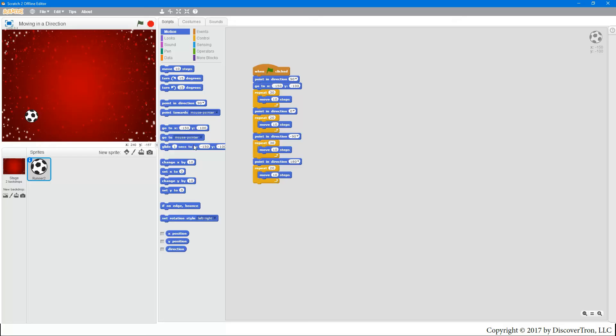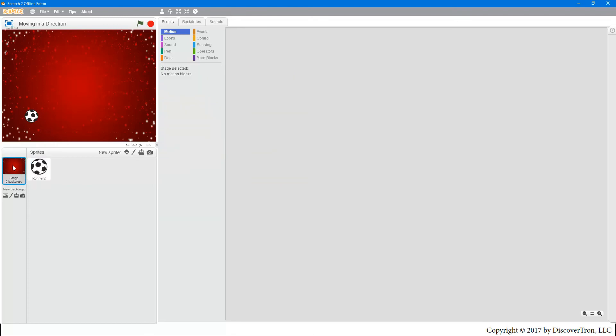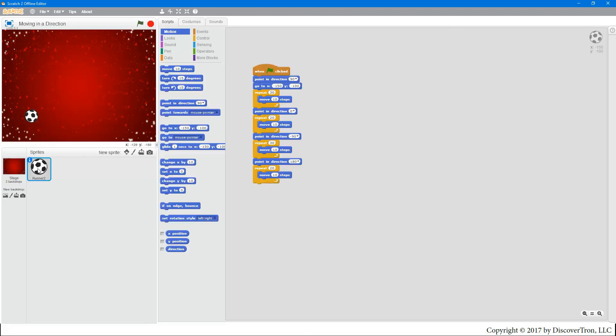So here's the file. We only have one sprite and then we have the stage. There's nothing on the stage. You can change the backdrop, it doesn't matter. I picked this red sparkly stuff because it was there and it was different. This sprite right here, this is the code that you're going to use. And when it runs you should see this result where our soccer ball just moves in a square pattern.